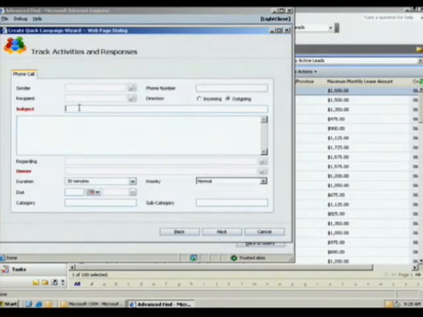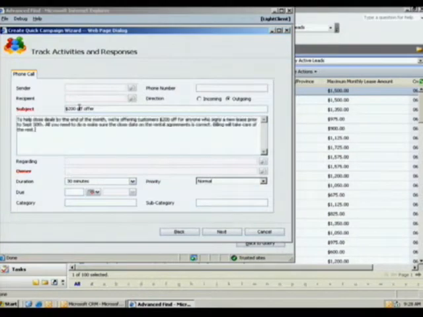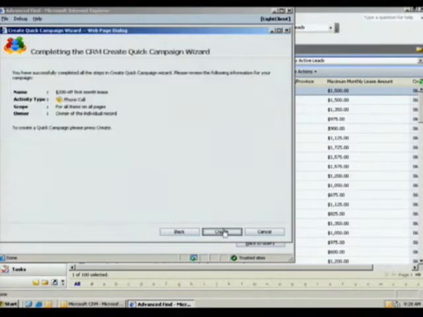And obviously, this is going to be a $200 off offer. And now what I've done here is I've filled in some of the text for my deal. I'm ready to go. I want all of my salespeople to get this done by next Monday. And there you go. I've now created a marketing campaign.